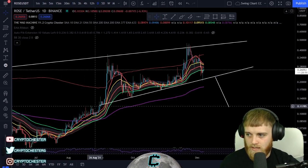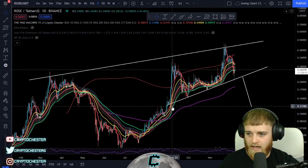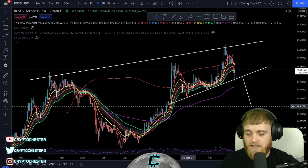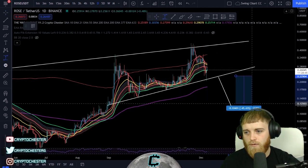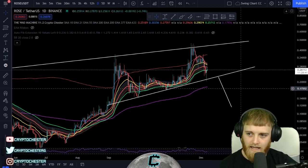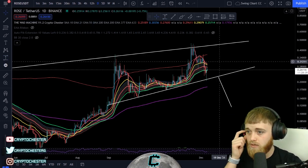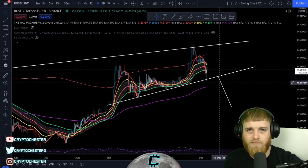You can see the level of support that we do actually have on this zone and the resistance there as well. So yeah, it's very interesting to see that area get tapped there. And if that is going to happen, we're probably going to see a bounce point from there. So in terms of percentages, it's probably going to be around a 49% gain to the downside if we are going to be looking at shorting Rose. But yeah, that's going to be a breakdown scenario, and we're pretty far off that anyway.